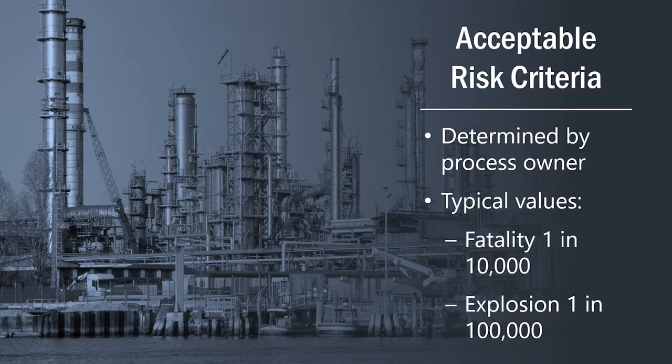And obviously, what you can see here is that it's nice to say we have an acceptable risk criteria to be 1 in a million, but it's another thing to actually pay for that. Obviously, every one of these layers of independent protection costs money. And for you to operate your process in such a way that you want to have a 1 in a million failure rate, that may be a very expensive proposition for all the deviations that could happen in that process. So that's where the trade-off typically occurs.